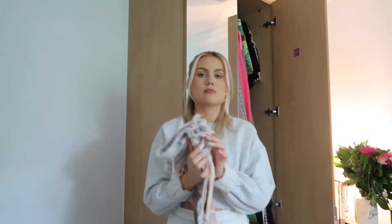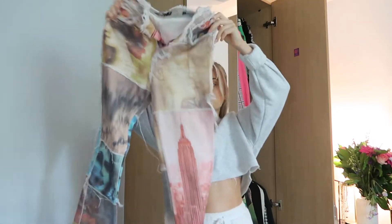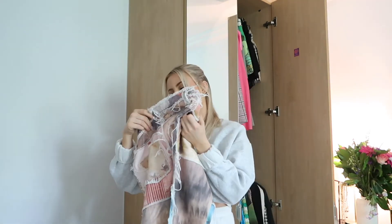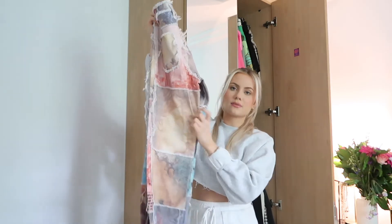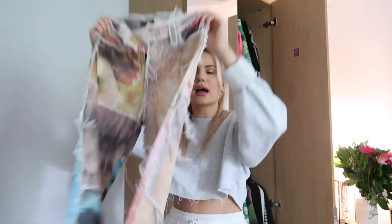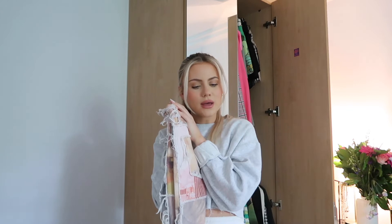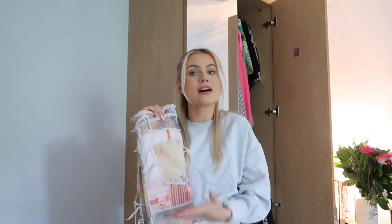Then we have another pair of jeans — these are actually from Jaded, not Motel. I know these types of patchwork jeans were kind of a micro trend like a year and a half ago, but I still think they're really cool. I never really wear them and I feel like my style has gone a bit away from this and more towards classic prints and classic silhouettes. There's still something about this that I do think is really cool, so I'm considering keeping one pair of really fun jeans since I'm getting rid of the zebra ones — just for a little bit and see how I feel about whether I use them.